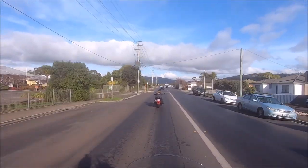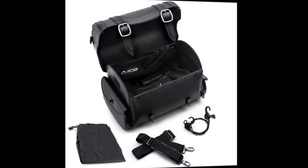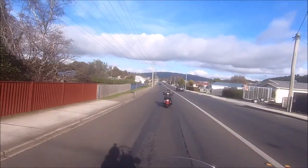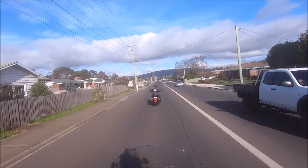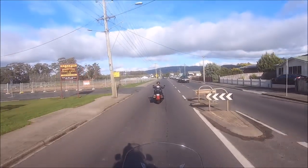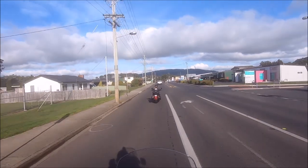Last year when we went to the mainland we had a Viking bag on the back where that black one is here at the moment on top. It was about 30 to 35 litres. The one that's on there now is 33 litres, so we're not losing any space. But the one last year had a rounded top on it — this one here we can actually sit something on top, a roll bag on top of this one if we need to. As you can see it is not bouncing around much at all, although we are only doing 60 k's or so. But even on the highway just before at 110, she was fairly stable. And it is full of stuff at the moment — we'll show you later.